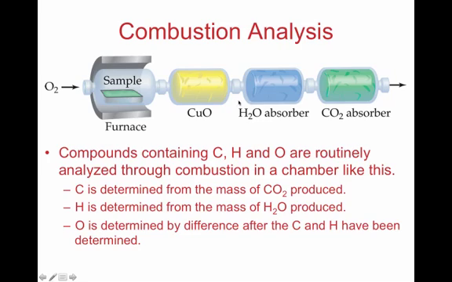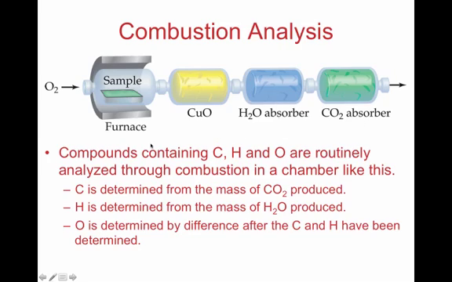Then the gas will go into the next chamber. That H2O, or the water absorber, determines how much water is being produced from the original sample. Then it flows into a CO2 absorber, and that determines how much carbon dioxide is absorbed. Okay, well, how can we use this water data and this carbon dioxide data?